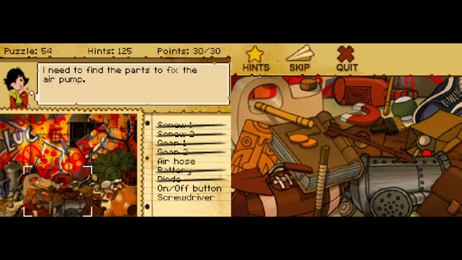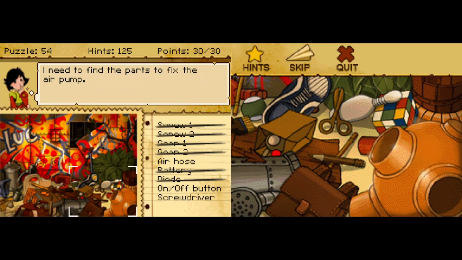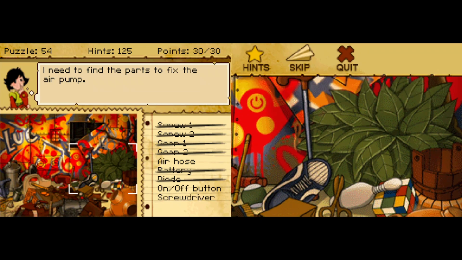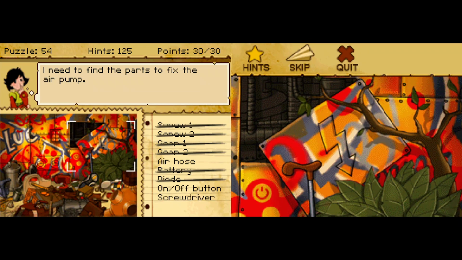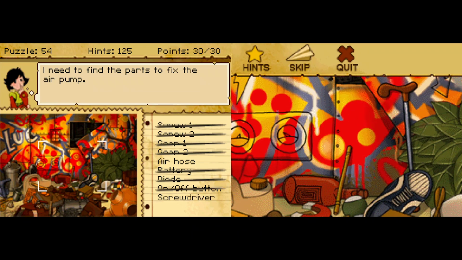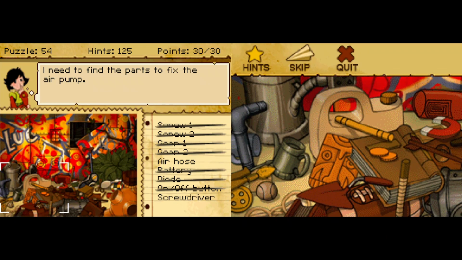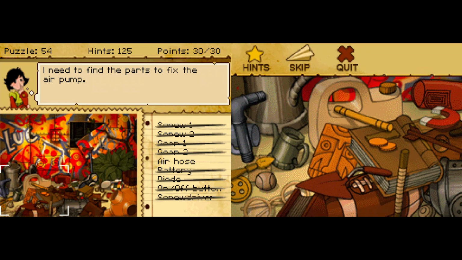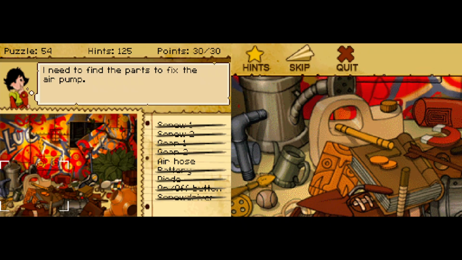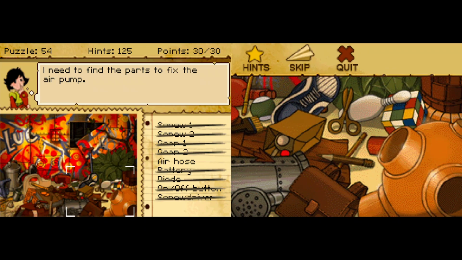We can get the money. Sure we can. The power button symbol right there. Oh, an on-off button! You tricky bastards. But where's the screwdriver? Oh, right there. Screwdriver. And an air hose. Not an air hose, that's a pipe. Why are there two watering cans here? Oh, air hose. We did it. Yeah!